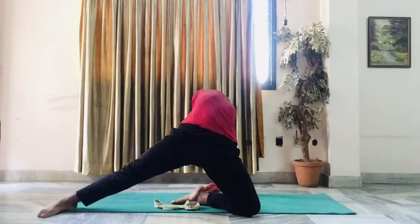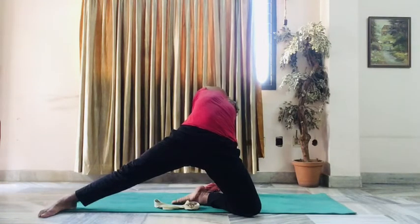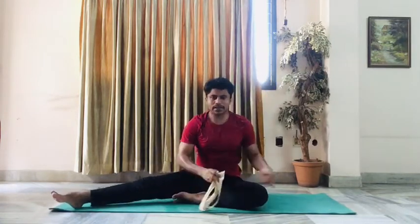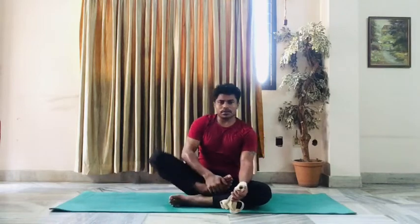6, 5. Maintain the left leg straight. 4, 3, 2, and 1. Inhale, slowly come back to the center. And as you exhale, sit into Sukhasana position.